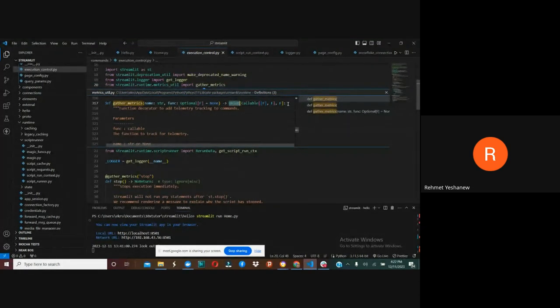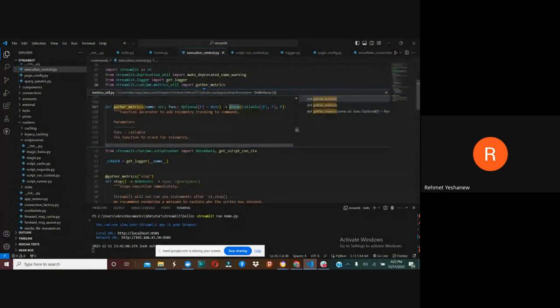Do you know what it means when you put it in your function? If you don't know, search it again. What does Union do when I put it in my return type in my function? In this case, it's telling you the return type can be either a callable with a parameter that has an object which accepts a parameter f, so the return can be an object f or the f itself. The Union is showing you the return type for this gather matrix can be one of them.